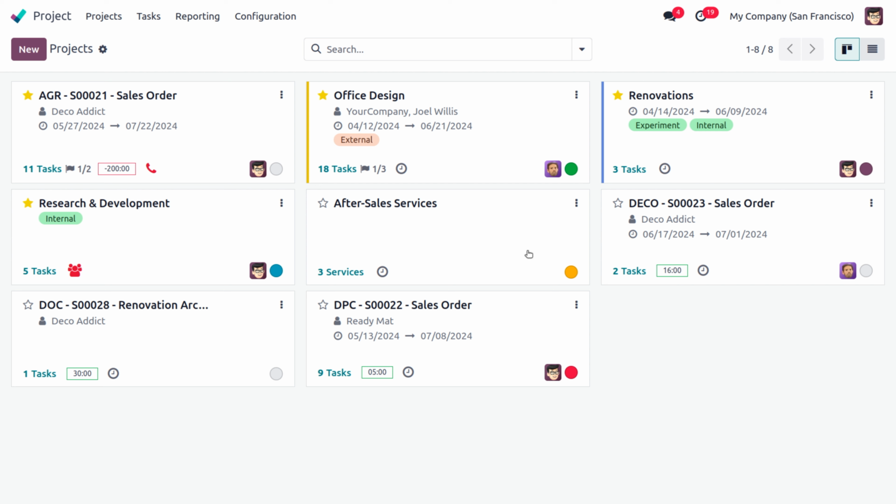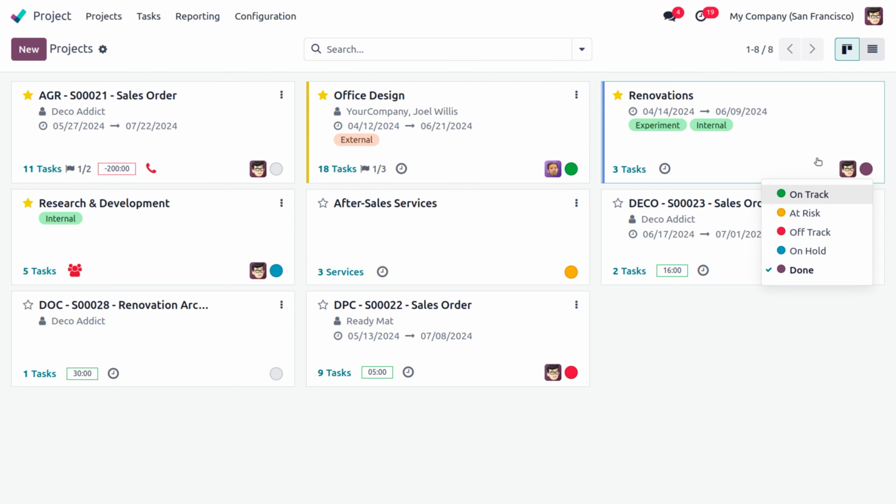This is in progress, and you can find yellow as at risk and green is on track, and this is completed, like done. So different project statuses can be updated. This project status will be updated inside the project module. When you click on this, you can find there are different statuses. Green represents on track, yellow represents at risk, red represents off track, blue represents on hold, and purple represents done.